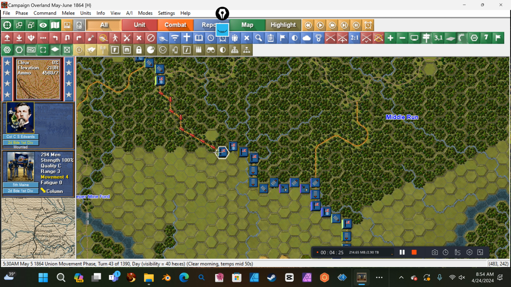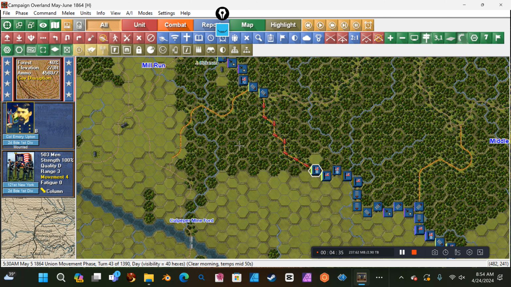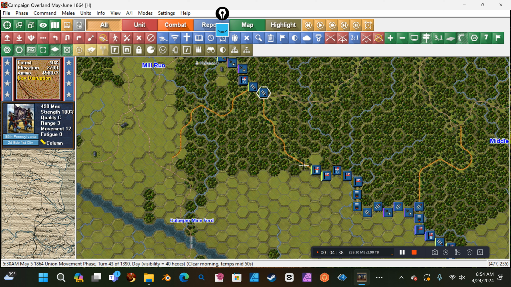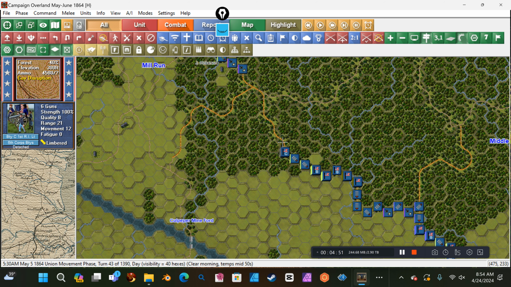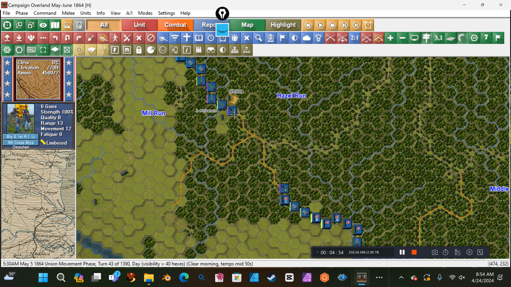Now there's one other corps that'll be joining the Army. I can't remember the corps number, but I think it was under Baldy Smith. But that won't be for a while. Oh, and we may get Butler's Corps later on, but he was the one that was bottled up in Bermuda Hundred.